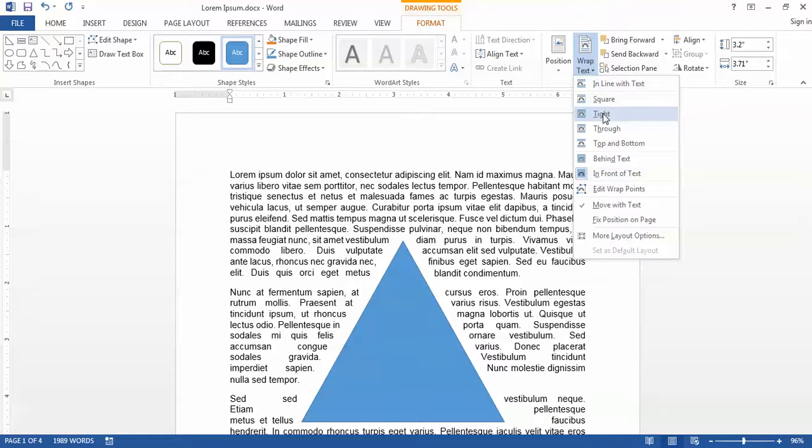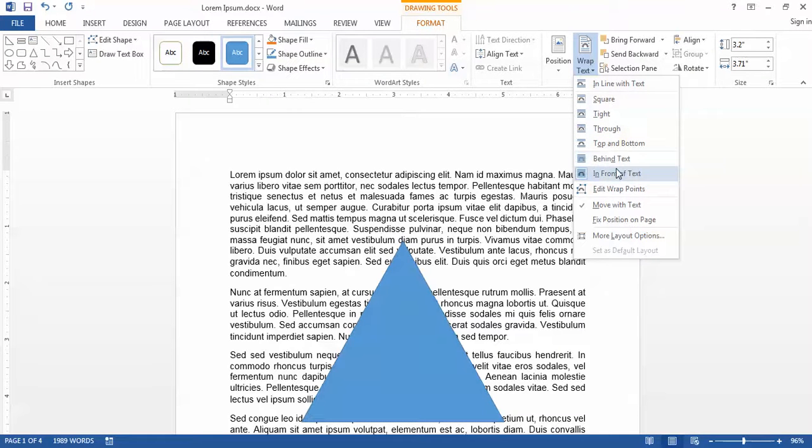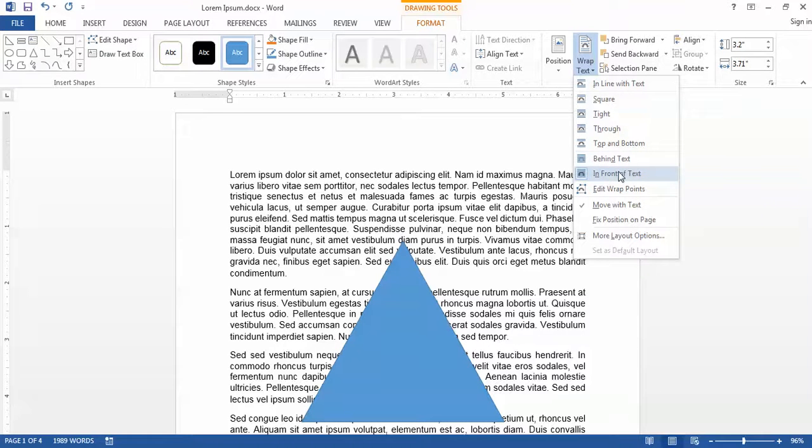the triangle. Through does the same thing, but is different because it can also have text wrap into contours within the shape itself that have white space in them, assuming that you edit the wrap points, which I'll demonstrate how to do in just a moment. Top and bottom wrap the text above and below the image, but not to the sides. And the behind and in front of will create a new layer that the image is on, which can be used for behind text to give a watermark type of an effect to the printed copy of the document, or in front of might be used if you have arrows or other sorts of callouts that don't obstruct very much of the text, if any, that you'd like to use in the document.